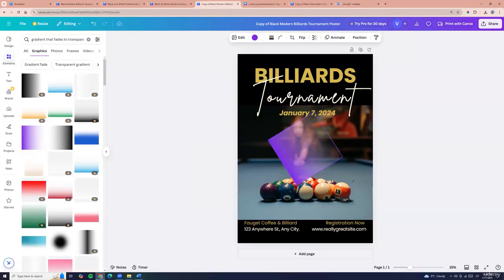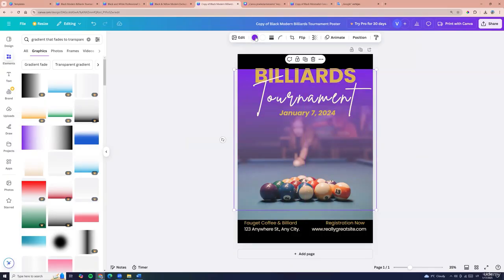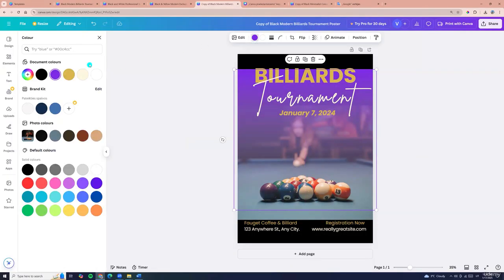We can rotate it. We can enlarge it. Let's change the color. Go to colors. And let's choose black.